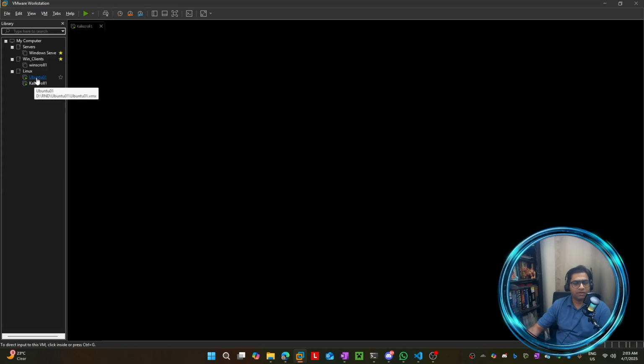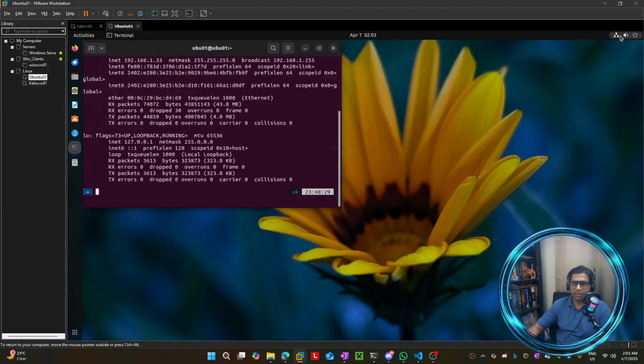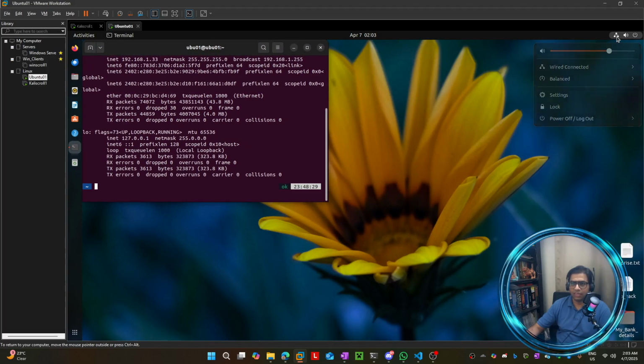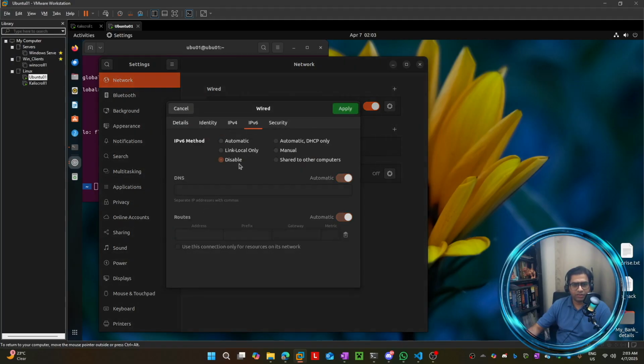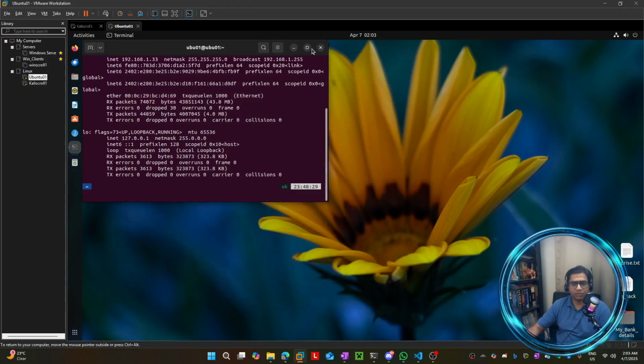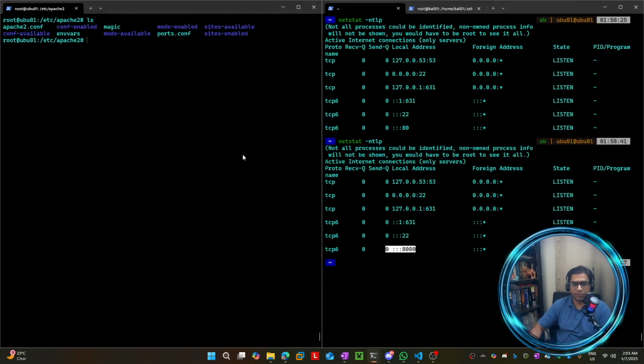So I'm launching my VMware Workstation, going to the Ubuntu machine GUI. We can also do this from the command line, but I'm just going to do it here. So this is the Ubuntu machine where we are messing around right now, and we are hacking it. This guy, he doesn't even know. Settings, network settings, IPv6, disable, apply, close. Right, let's close this, run in the background, save some memory, and restart the Apache service.